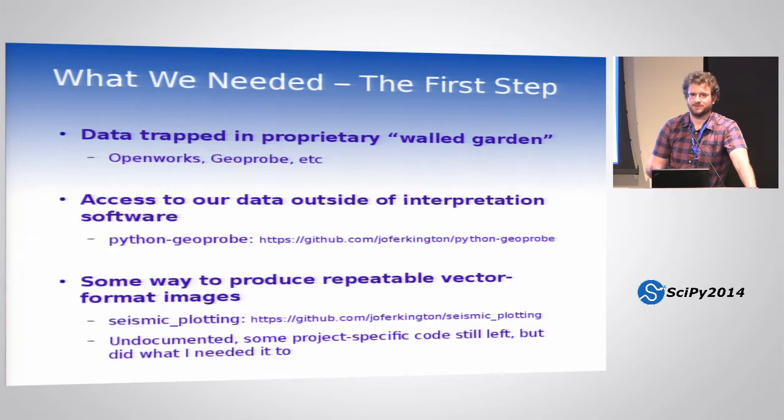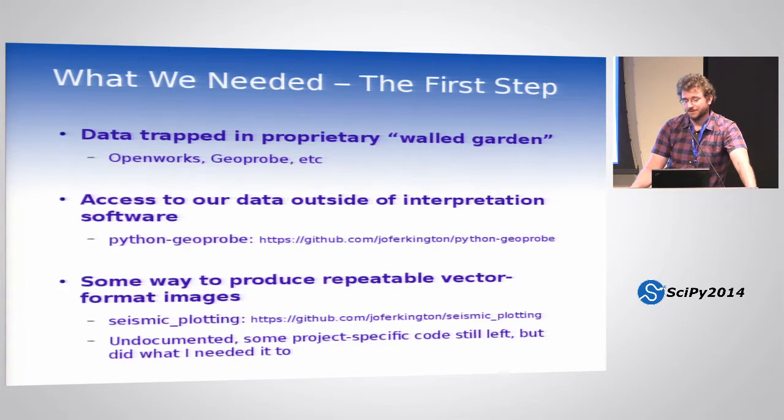Everything in the industry world runs on screenshots. No one cares if it gets published. It's a screenshot. That's all you ever need. You don't ever modify it. So in the academic world, you need something you can bring in, put annotations on that's actually high enough resolution to put on a poster. And you need vector output so you can modify things and tweak it.